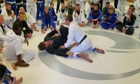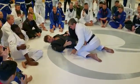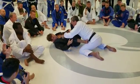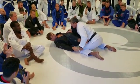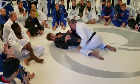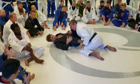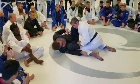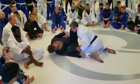So, the detail here is to move the head towards the side. Because if you try without moving your upper body, the pants get too far and it's hard to make a grip and just ride on the knee. It's not a lot of fabric. This is completely legal pants and it still doesn't have a lot of fabric. So when he moves, he can find a good grip, so he can succeed on his sweep.